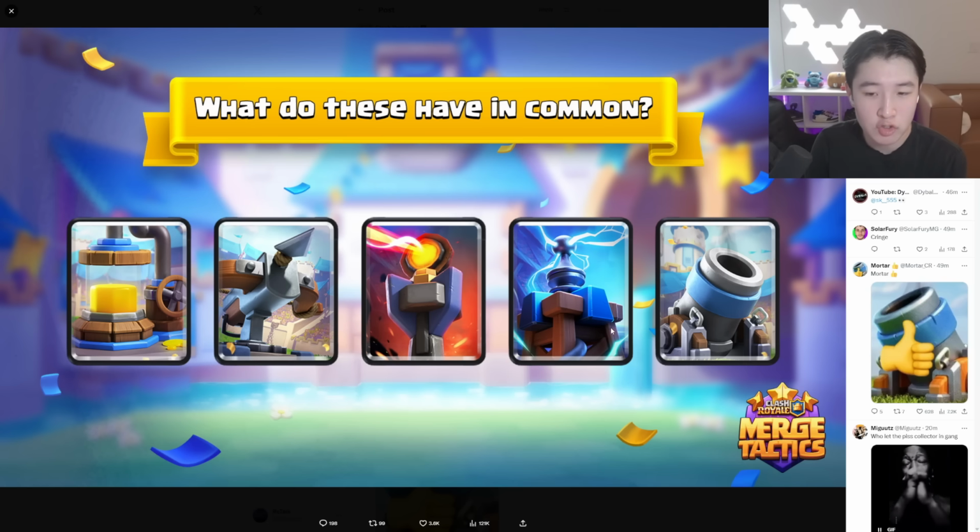So this is going to be huge because buildings, I'm assuming, are just going to stand in place. They're not going to move like the current cards. So their actual functionality is going to be completely different than the cards we have in the game. So I'm really curious how these are going to change the meta in Merge Tactics. And in particular, this one card here, the Elixir Pump, I am very curious to see how this actually impacts Merge Tactics.